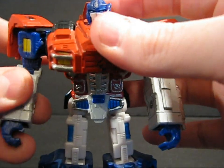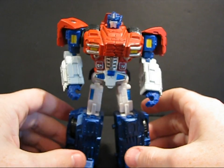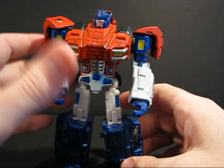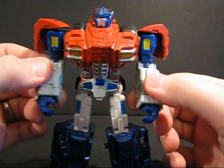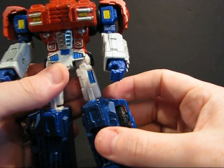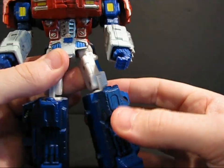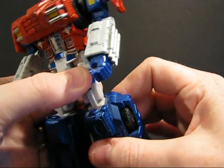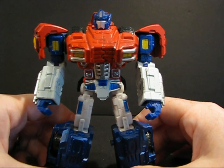Okay, so here we have Optimus Prime. Kind of standard looking, more or less, Optimus Prime colors. His chest, upper body, the shoulder plates are red. His hands are blue now. We've got gray on the forearms, which is a little bit different. Gray for the middle, or lower part of the torso and part of his legs, that's standard. And the kind of blue boots, for lack of a better term, the blue at the bottom of his legs.